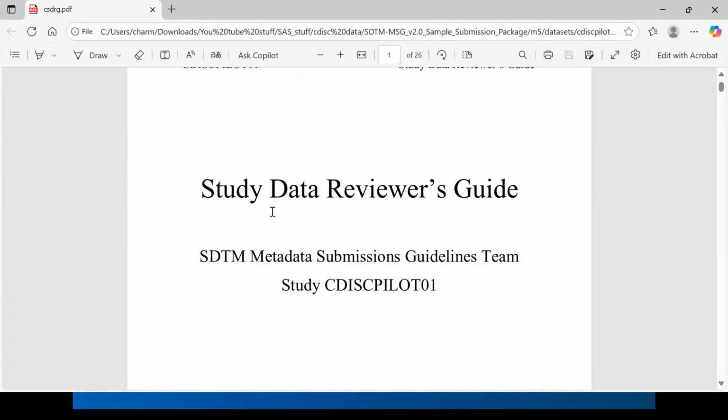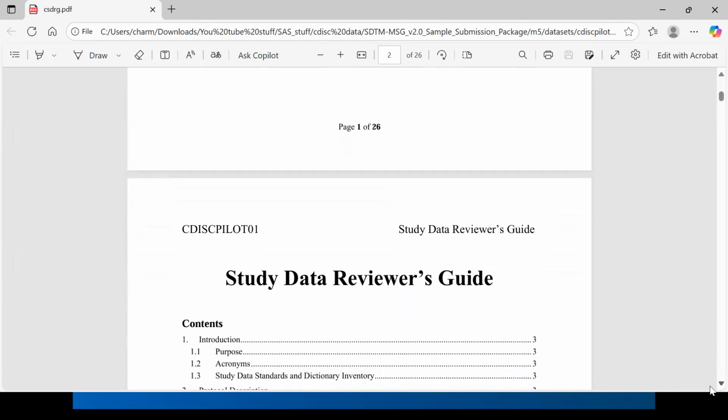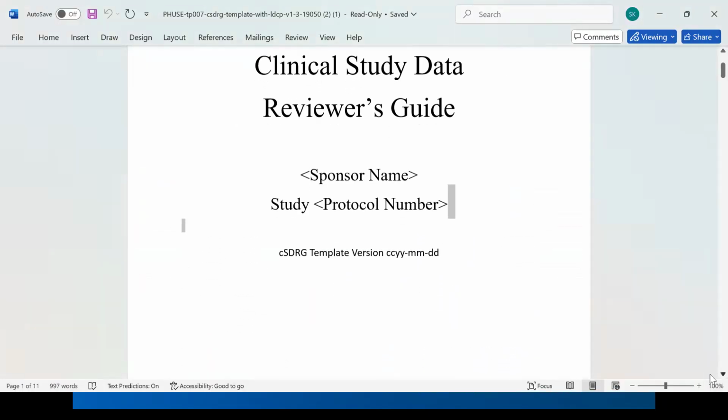So we have the study data reviewer's guide title, then the study name. Here it was a pilot study or dummy study name that is mentioned.